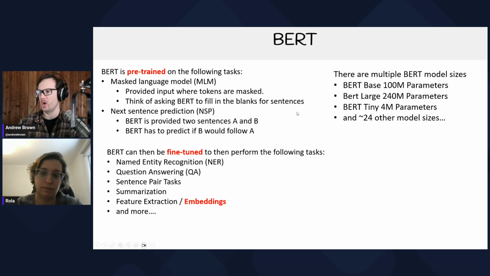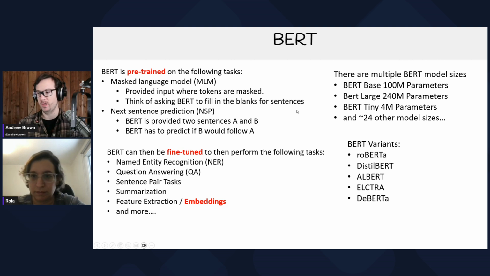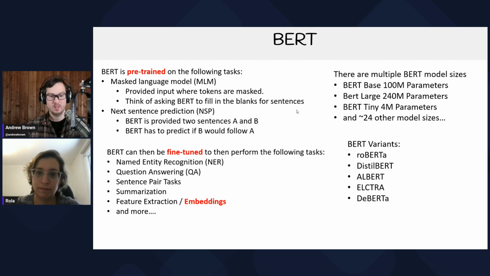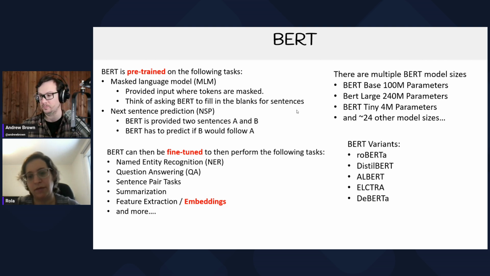Just continue on here with BERT. Yeah, there's obviously a bunch of variants. I didn't look at any of the variants. I know I always see the word distill, so I assume that's just a more optimized model. I don't know if it's a pruned model or whatever you call it, but I know that they're generally more performant, like 2-3 times, and they're cutting corners to do that. Not in a bad way. I mean, they're figuring out a way to make it more performant.